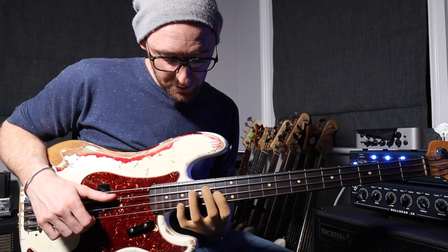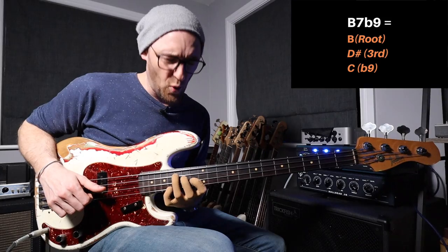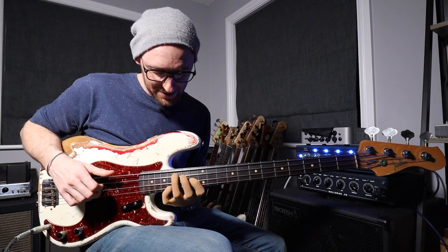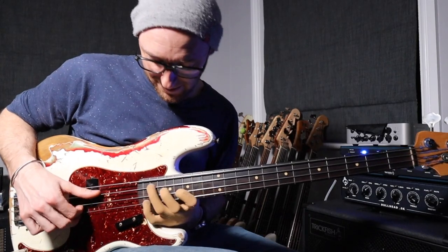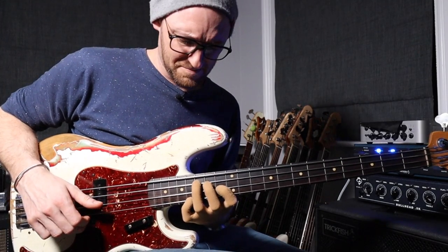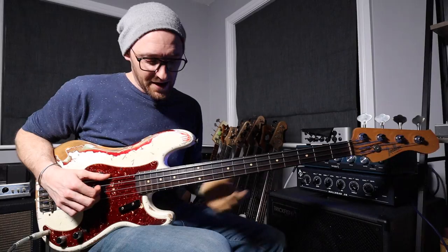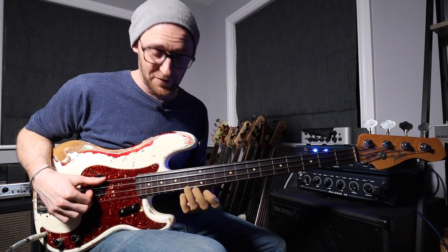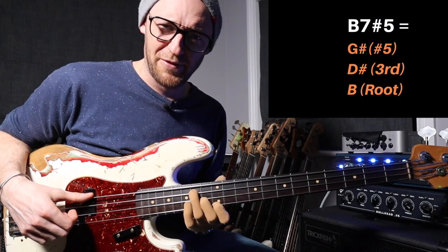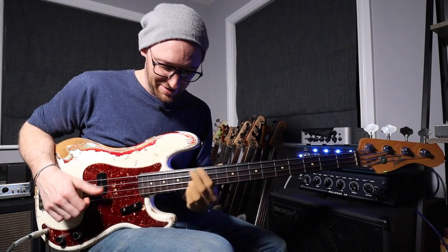This is real sneaky — we can swap these two notes around, so we can put the root on top and then the flat 9 on the bottom. So it's the same notes but upside down. Crackers! Let me just show you that again — it's too good. And then the last one: instead of playing the root, 3 and flat 7, I want you to play the root, 3 and the sharp 5 — because it just wants to resolve like that.